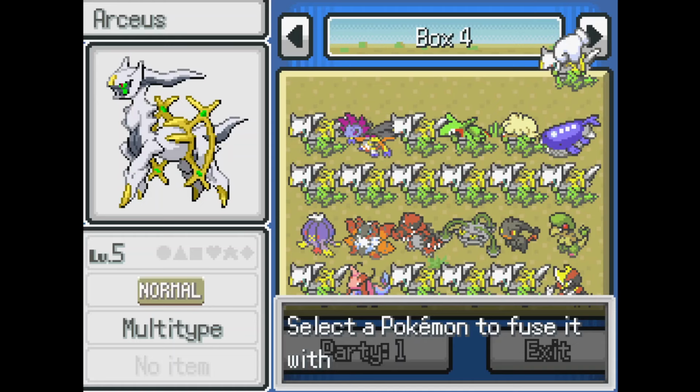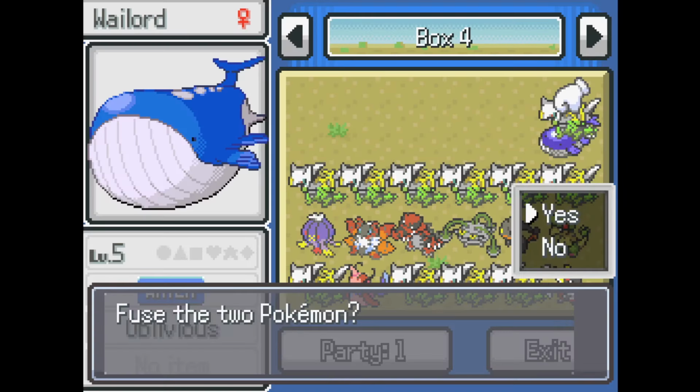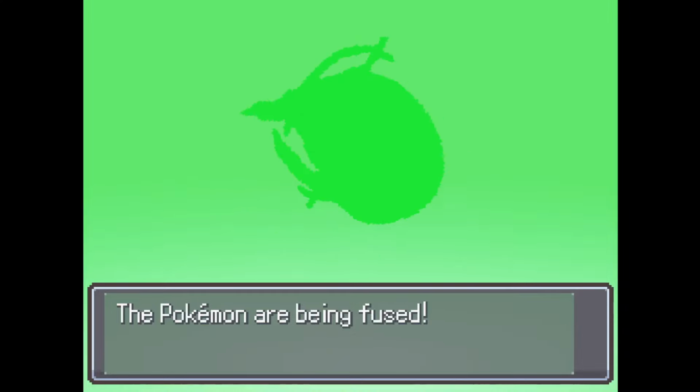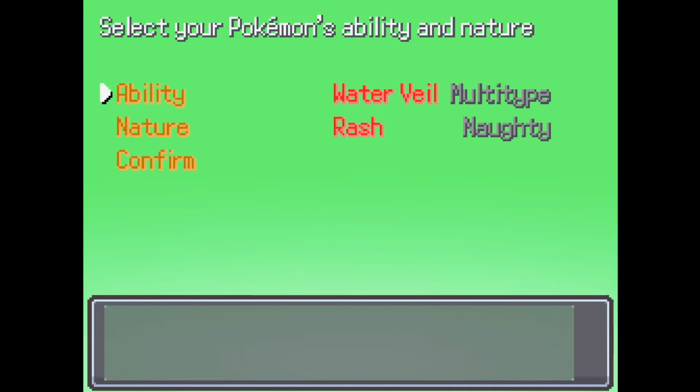Now, Wailord. Another interesting one that I kind of just thought about. And I thought, you know, what if a big whale merged with God? What if a big whale got a God complex? Wailord Arceus. What do we have? Just a fat whale Arceus. Oh, I love it.